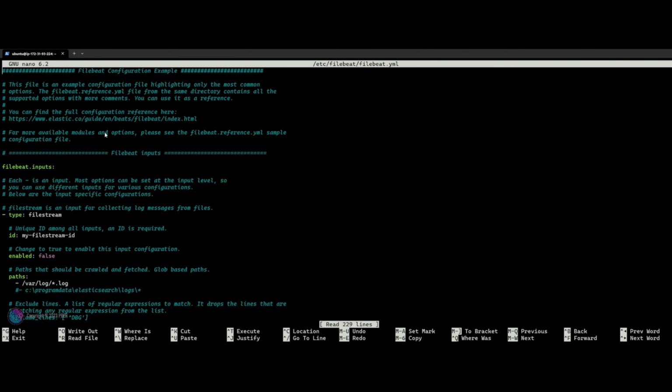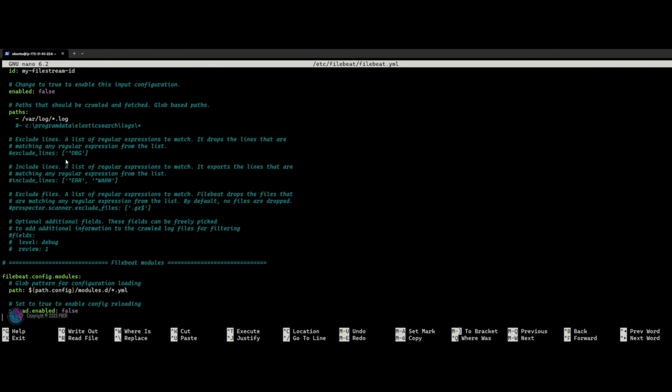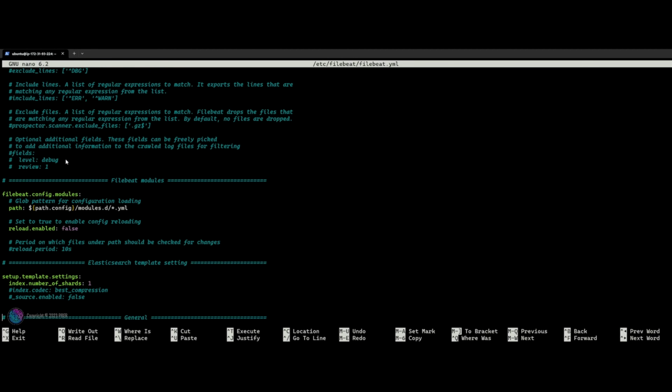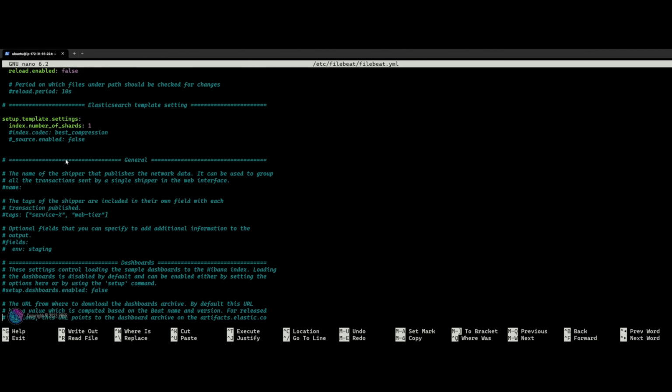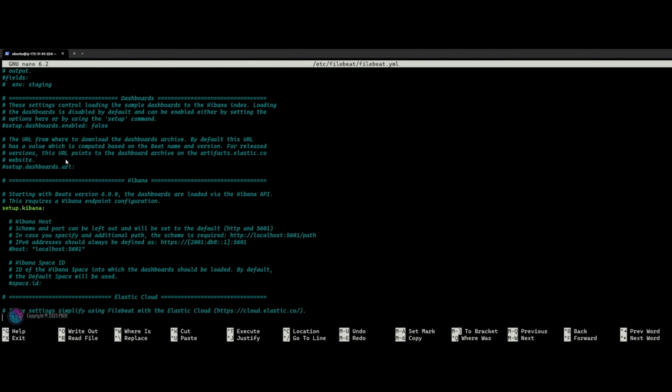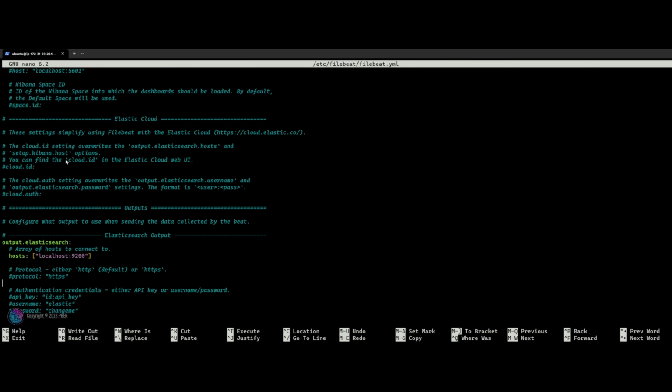So here we have to make a few changes. We have to configure output.logstash, so there we have to go and uncomment it. This one we have to change the value.